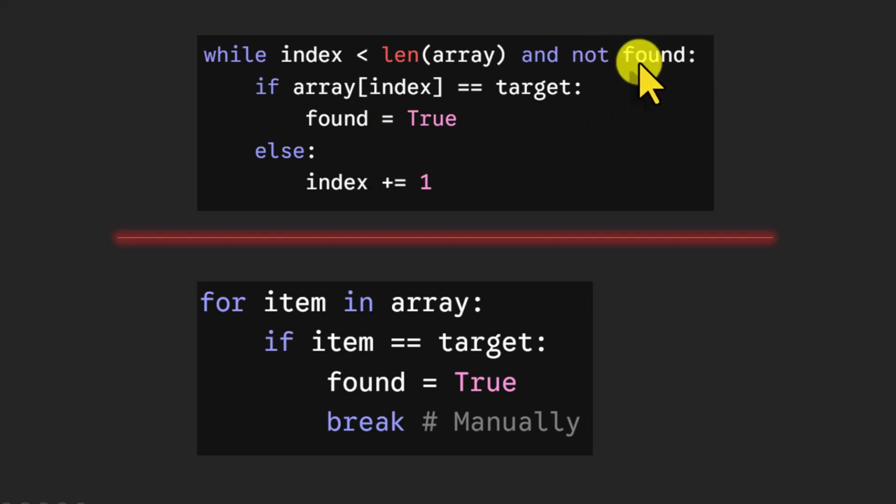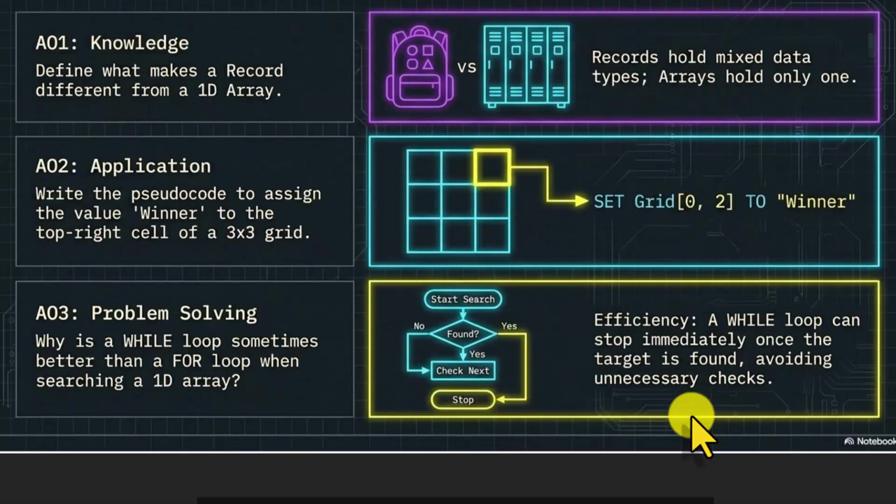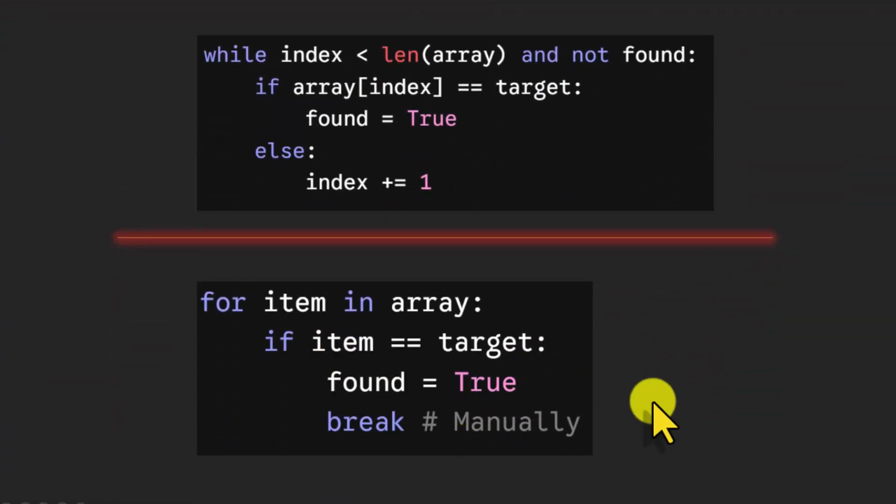Whenever this becomes true, not found will be false, and this code will be terminated. So we are not doing something extra, but in a for loop I have to manually write a break. That's why while is a little bit better for searching. A while loop can stop immediately once the target is found, avoiding unnecessary checks.